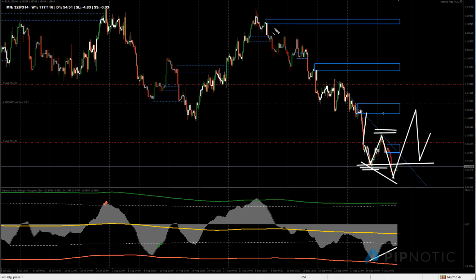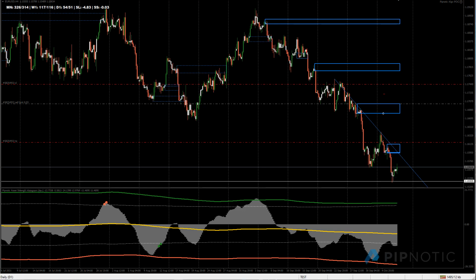Because these are liquidity voids in the wake of this move. These have to be addressed at some stage in the near future. And you can see that pretty clearly here. Also here we had another one where price came down, it went up, it went down, and it went up again. Low lows, advertising cheap prices for buyers. Sorry, and then we could see that the underlying strength of the asset was not supporting these cheap prices. We're starting to see the same thing happen here. So what can we expect? Well, we don't know, but what we can do is mark off the low here.